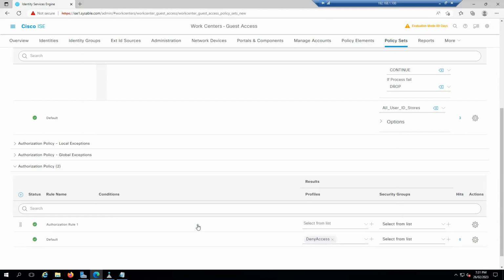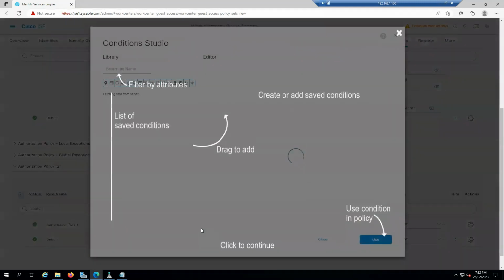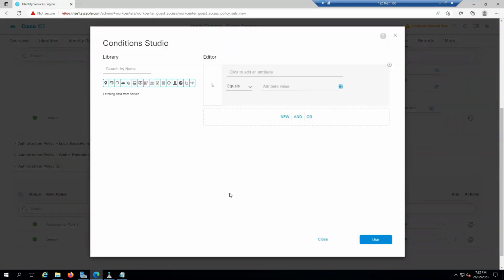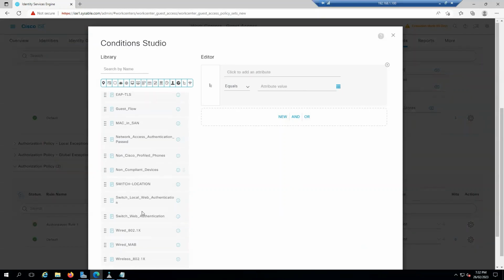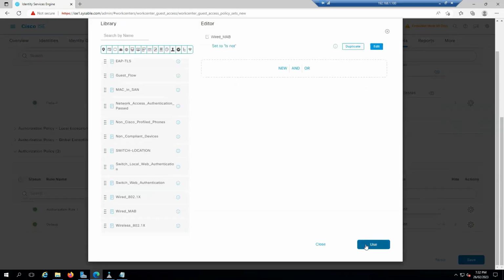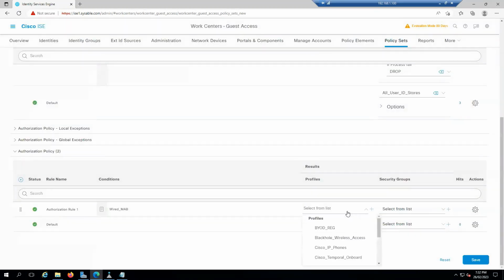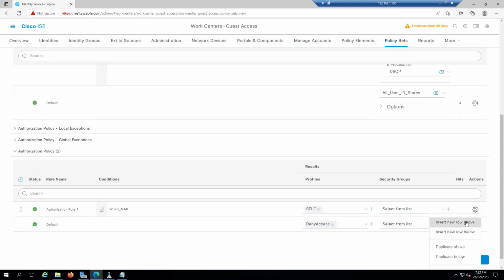So authentication rule 1 will be, I want to do a wired MAB, same, no changes in that one. Once this condition matches, I want to go ahead with the self-registration. That will take me to the sponsored portal.